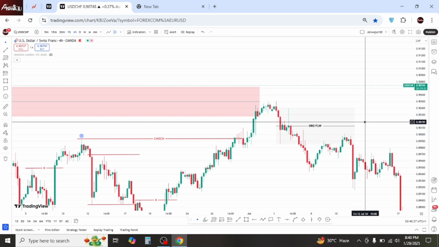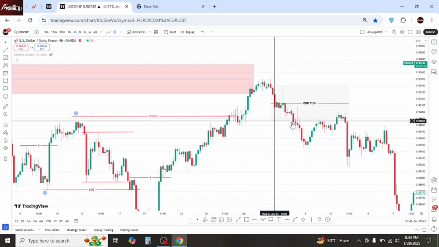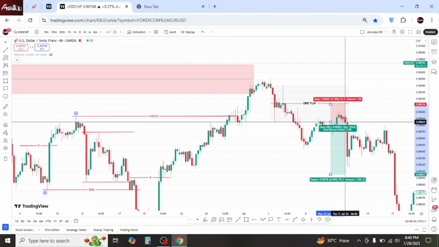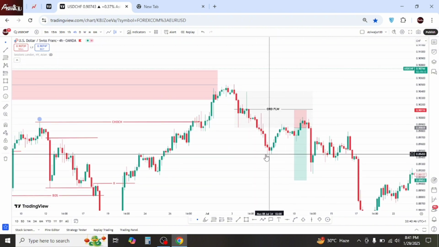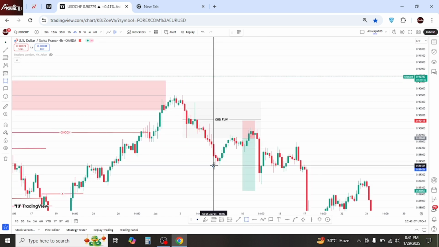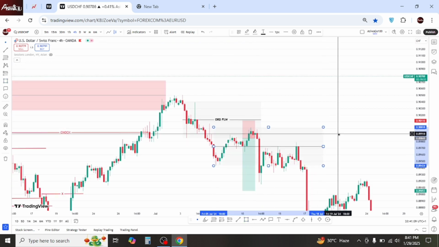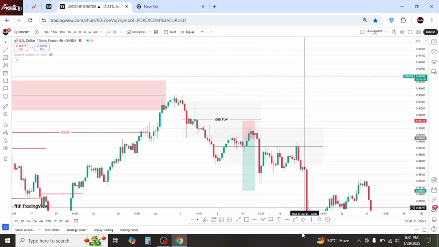Don't wait for the market to come to your supply level, because if you are waiting for the market to come to your supply level, you might miss out big time. Now, if price breaks this low, price comes to our supply level, and we have another sell move here. And if price breaks this low again, price comes back into our order flow here, and we have it, and price started selling.